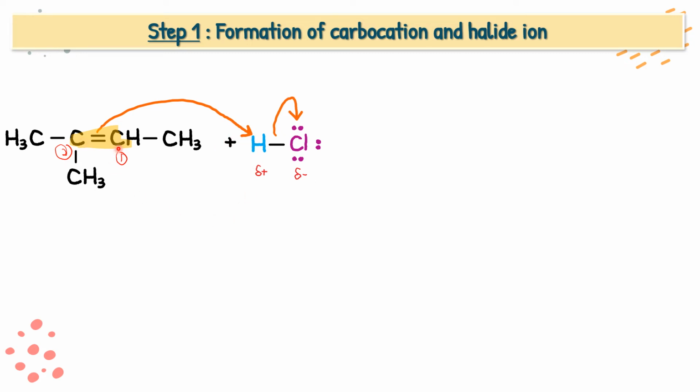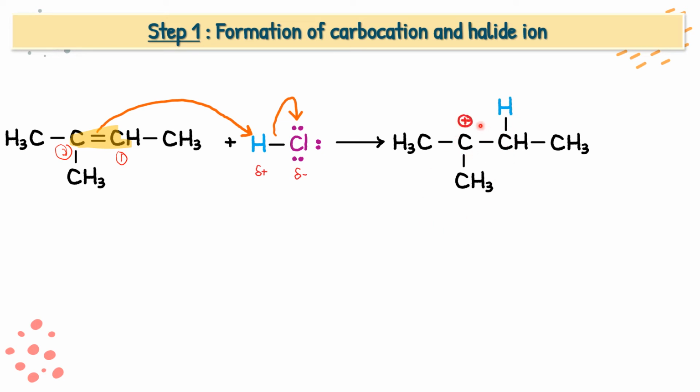Sebab apa? We are following the Markovnikov rule. Hydrogen goes to the carbon with more hydrogen. Okay, jadi kita akan lukis kita punya produk macam ni lah. So at this first carbon over here, kita akan letak H dan pada carbon yang kedua dekat sini, dia akan jadi carbocation. Okay, and we're going to get our chloride ion over here.